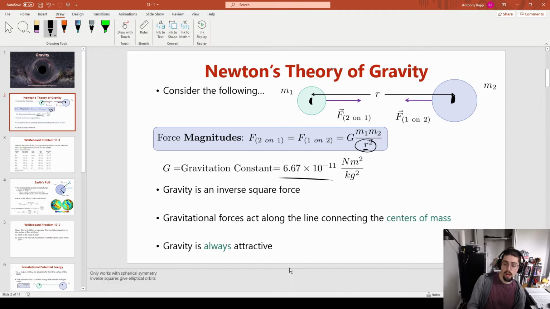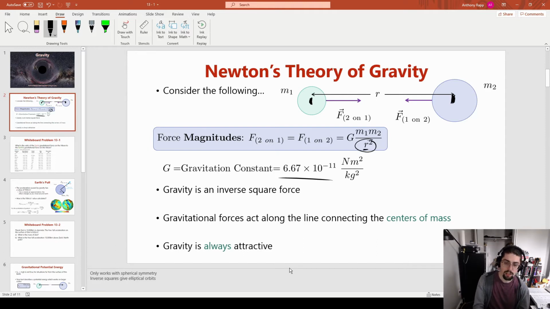Along those lines as well, gravity is always an attractive force, right? When we plug in these quantities right here, we know that the direction of the force is always pointing from one object to the other object. Gravity always wants everything to be as close together as possible. That is not the same for all forces. So I just want to kind of bring that up. We're not going to focus on those other things right now, but gravity is always an attractive force.